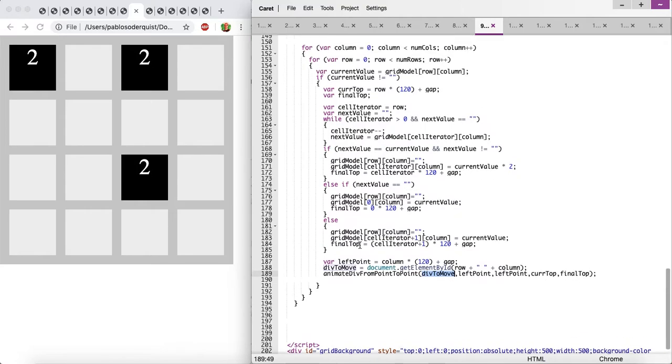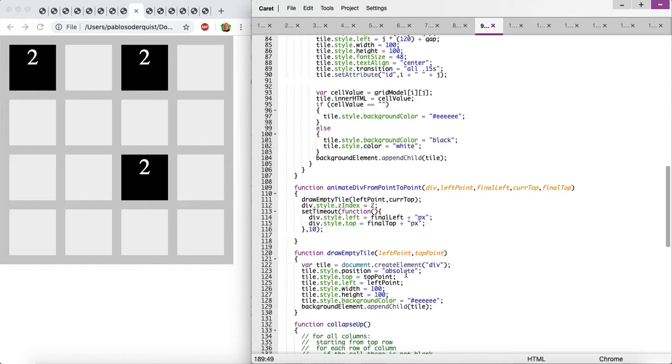So that function, animate div from point to point, looks like this. We've got the div, the left point, which is its original x, the final left, which is its final x, the current top, and then the final top, which is its y, how it changes on the y-axis, right? And I also created a function called draw empty tile.